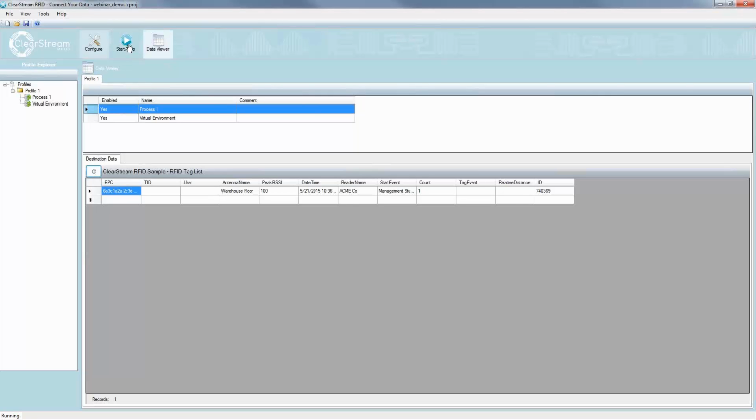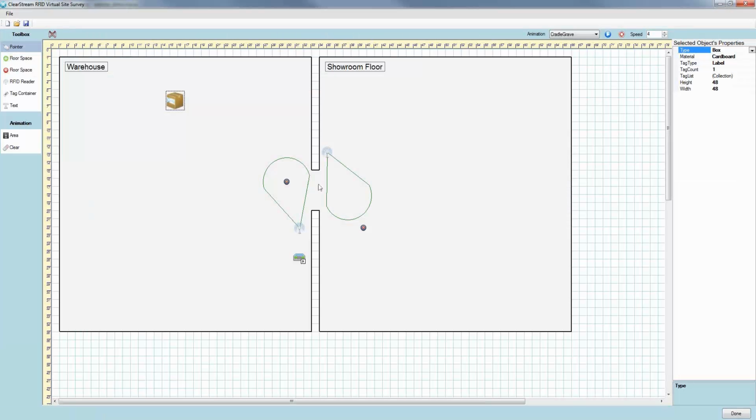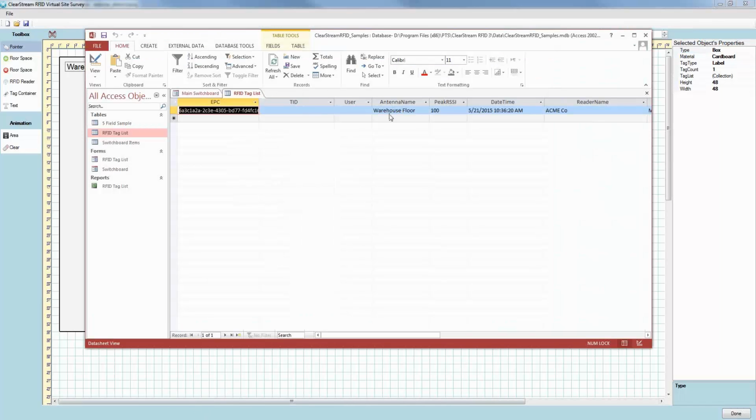So you can see that the virtual environment gives you an idea of how you can lay out your floor plan, where you're going to set up these portals, and just how it would work. One of the important things to note with this, again, is the setup is identical to hooking up a fixed RFID reader. It's just these virtual readers. And it sends that tag information into the actual database that you may want to use with the fixed RFID readers. So you can see that setup from start to finish if you were to implement the fixed RFID system, to see how the data would be sent to your actual database.